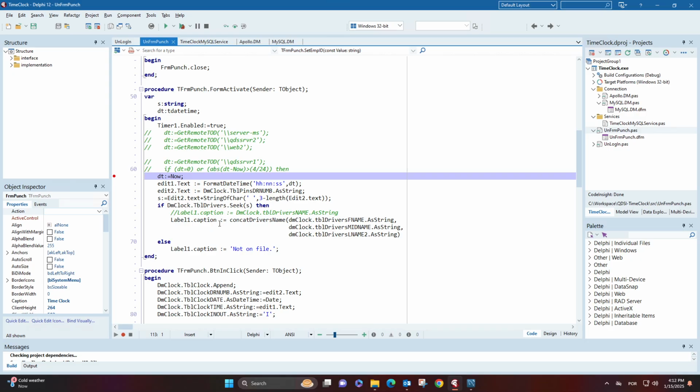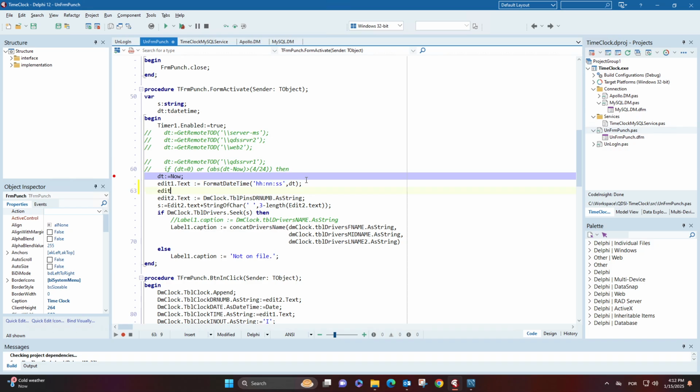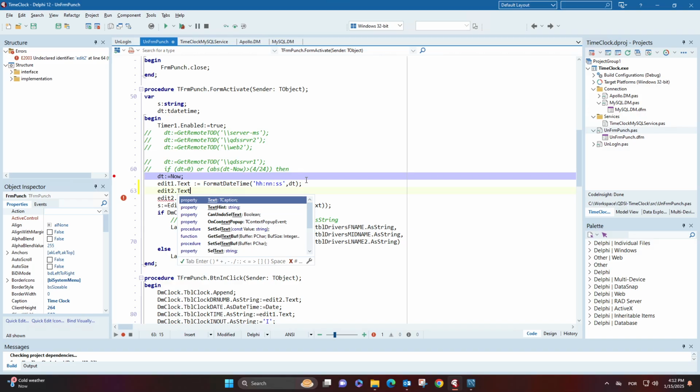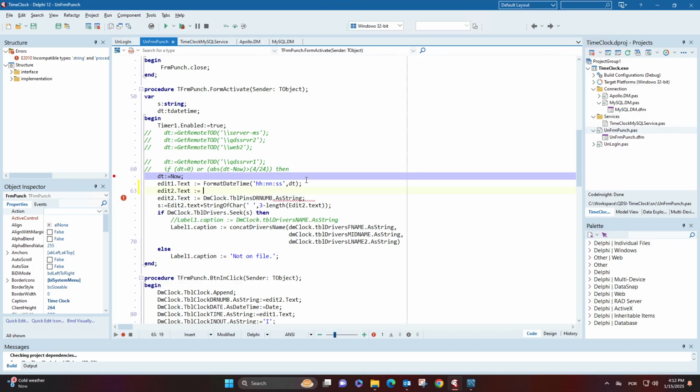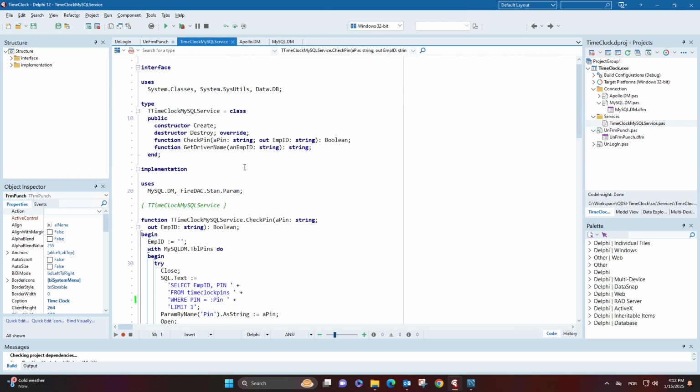Right now, in our FRM punch, instead of filling the edit text with the Apollo tables pins, we are going to make a copy here. Edit2.Text equals, we can call the method GetDriverName because we had previously created it.